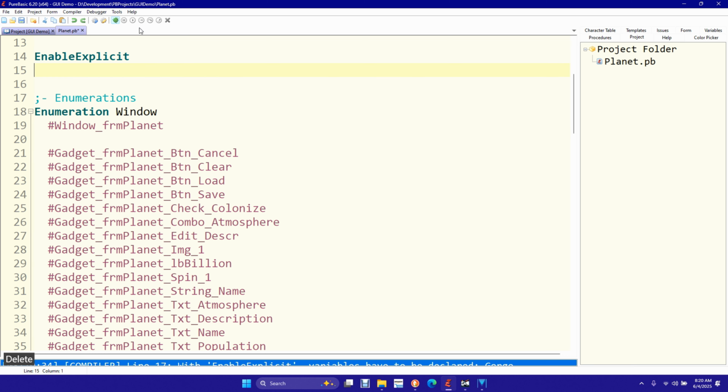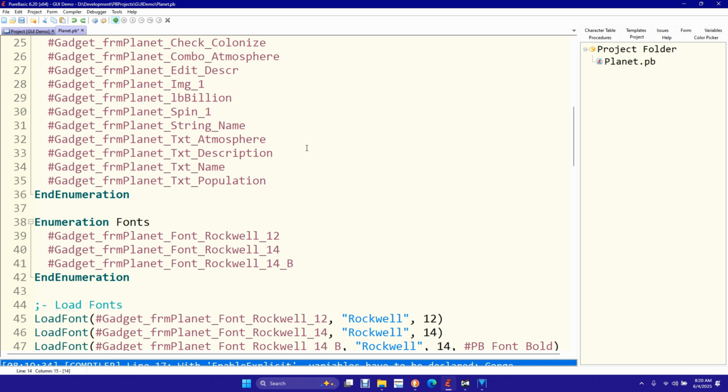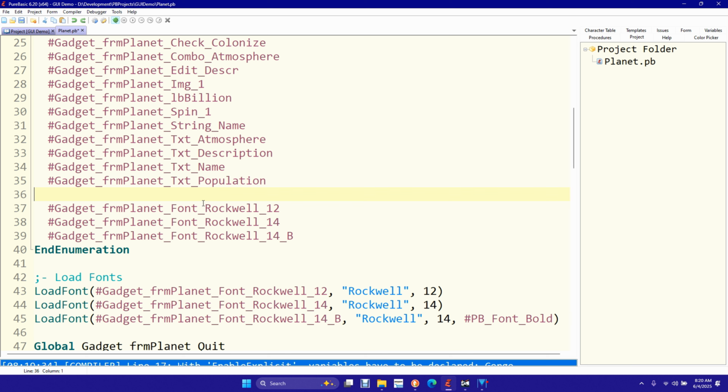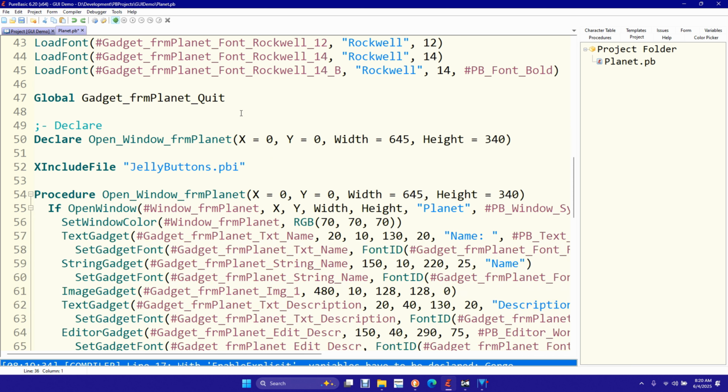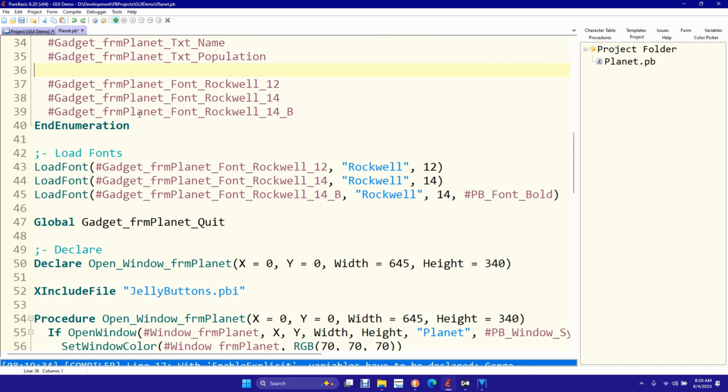Okay, so I'm just going to go ahead and lump all the enumerations together. Then the code's going to come down here. It's good to note that PureBasic is just like C and all the others. There is what's called a thread of execution. And a thread of execution, actually, let's go ahead and point it out. So if I come in here and hit F9, now the code is going to stop on execution.